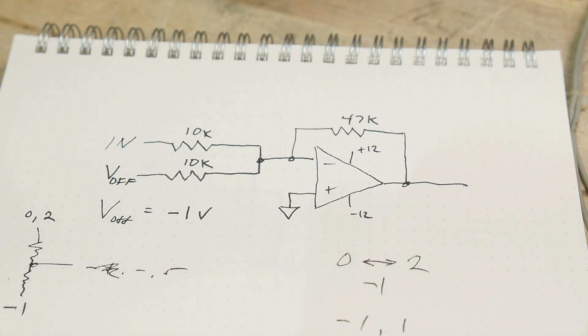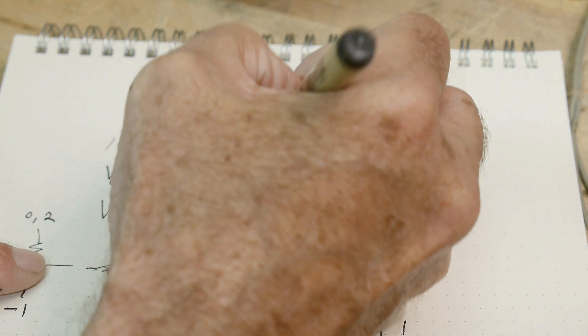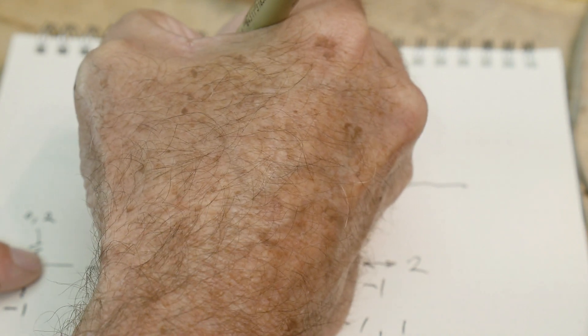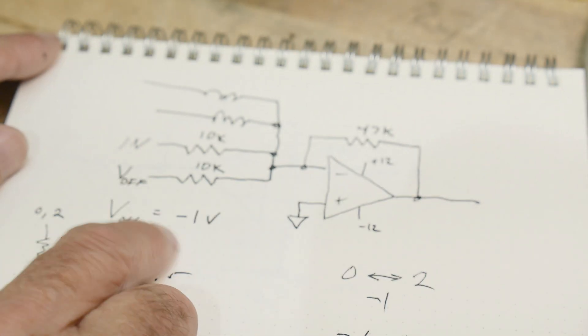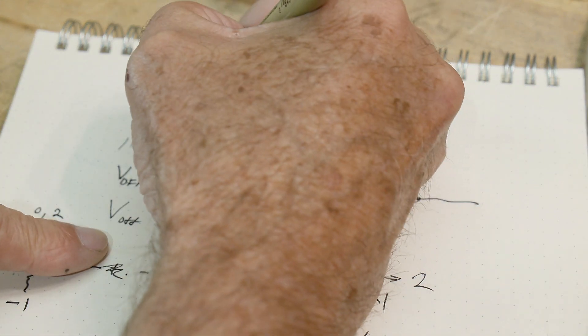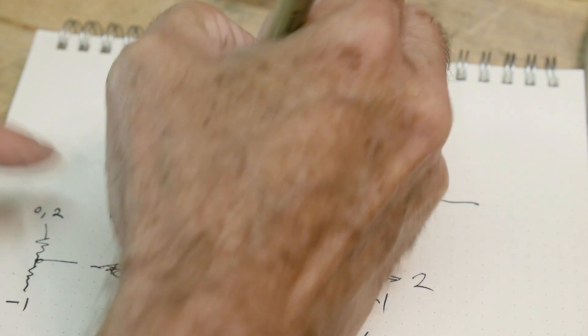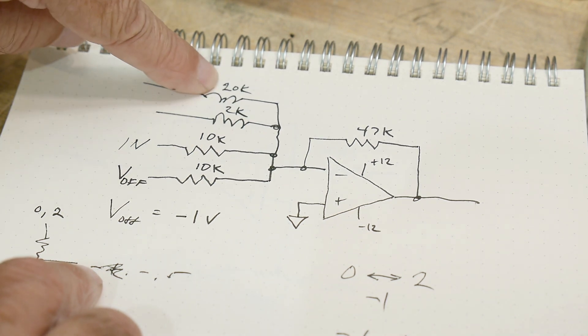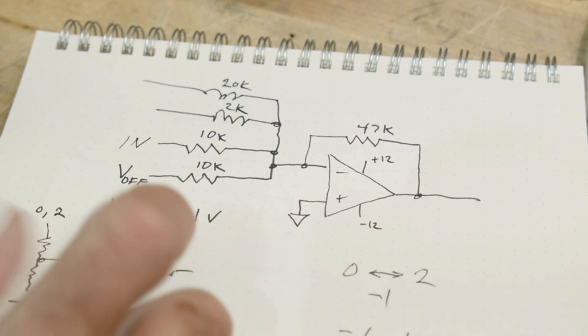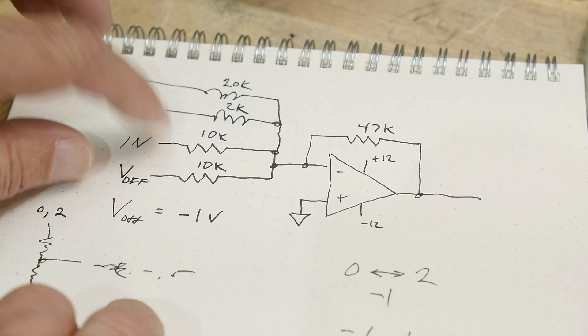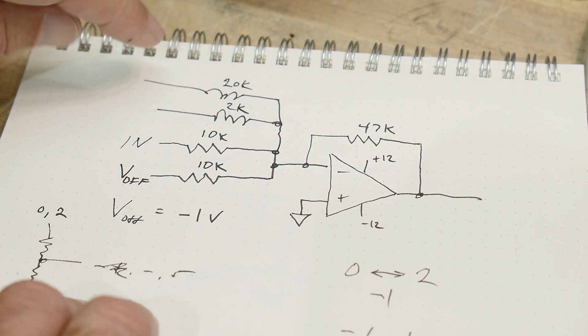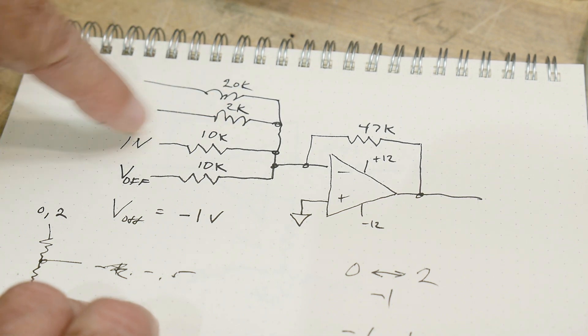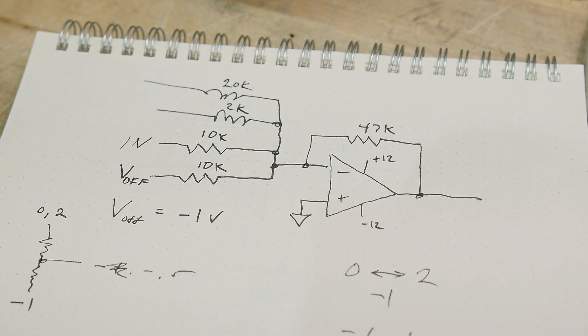Like in the first circuit, once you've learned this circuit to be used as an offset, you can also think of it as its original purpose, which is usually a summation. You could have multiple inputs and they all get summed into the part. And you can have different gains. You can have this one 20k, this one 2k, and then so this one will get multiplied, this one will have higher gain than the 20k. So you can change the weighting factors of the inputs by having different values out here as well. So anyway, this is a summation, so it's like A times gain, B times gain, C times gain, D times gain, all put through the system. And that's summation.